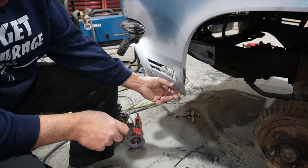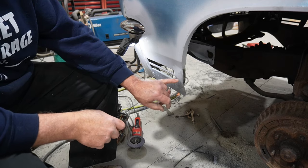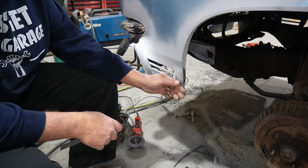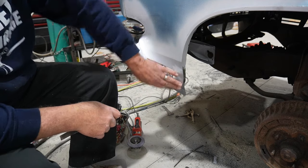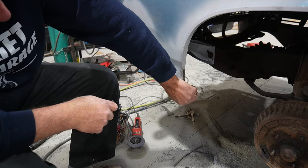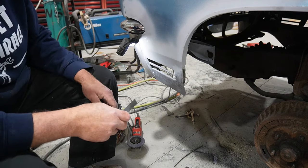Alright, well, got that extension on there, and you probably saw me blow through in a couple of spots on the fender, a little bit thin and so on, but I think at this point, you know, it's close enough. As we do some body work, we'll smooth all that fun stuff out.